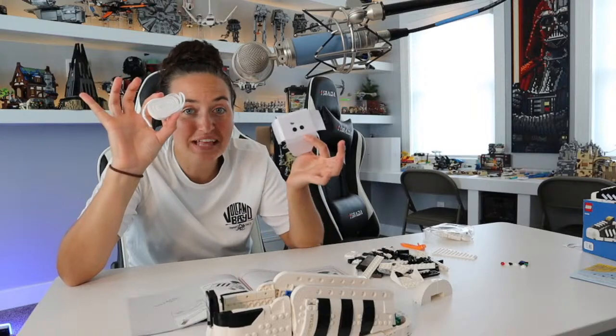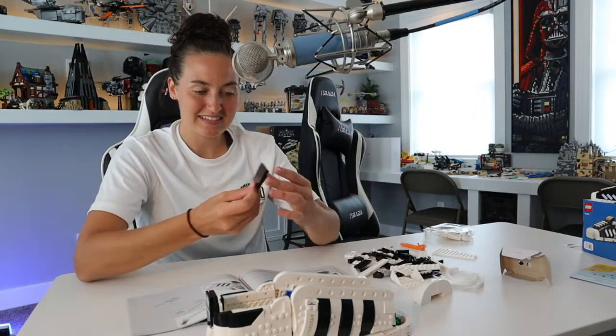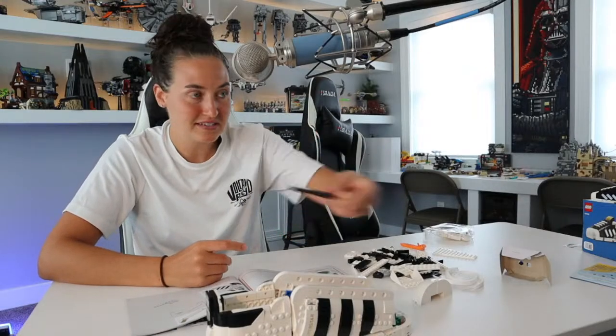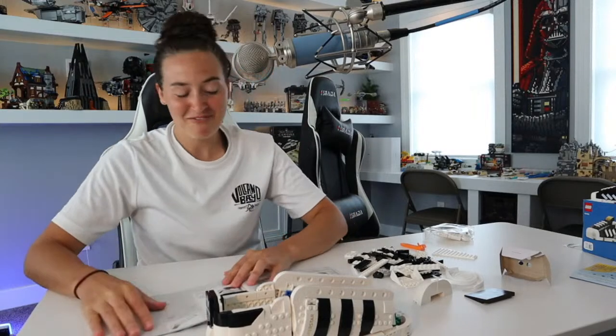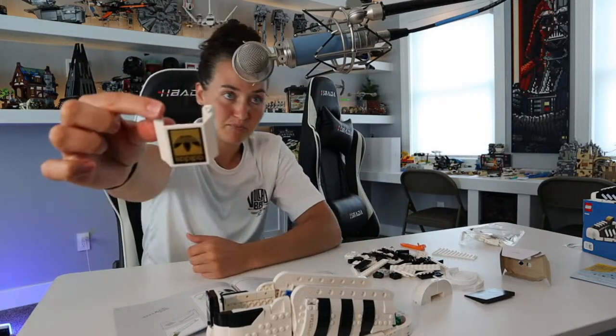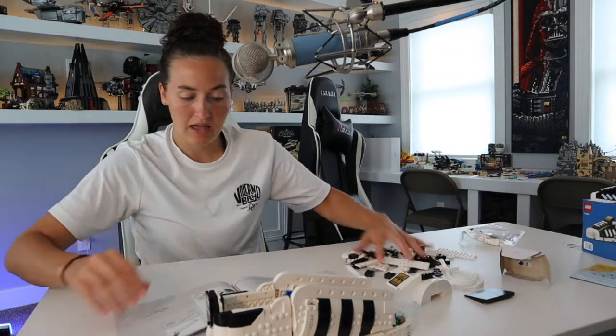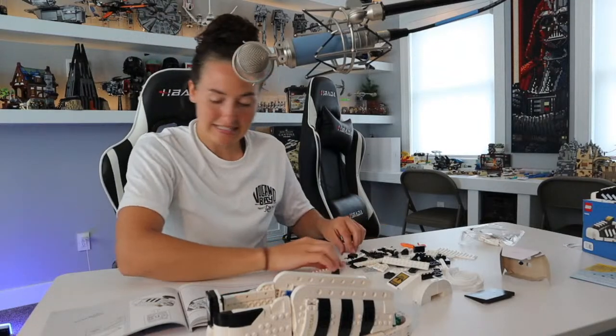Lego shoelace. Guys, thanks for sticking in there with me, making sure I had all my parts, finding that bag under the table. What is this? Another large ramp piece. That's pretty sweet. When you build the other one, it will be much better because you learn from your mistakes with this one. Yes, if I build a left shoe, I should be able to build it a lot faster. That's a sick printed piece too. Cover my eyes and I can find it. Nope. Alright, cool. Now we can build the tongue. The tongue stand.